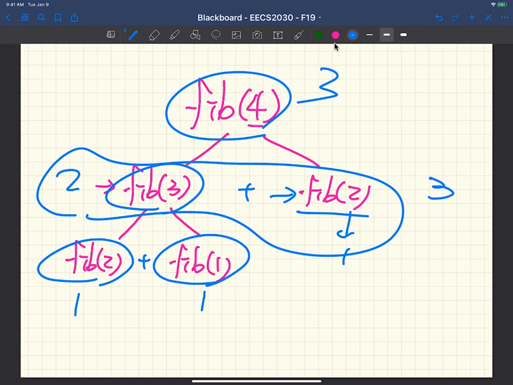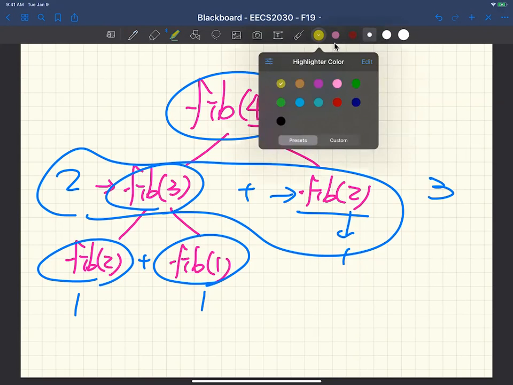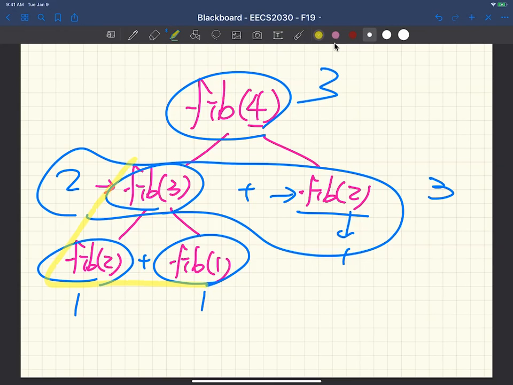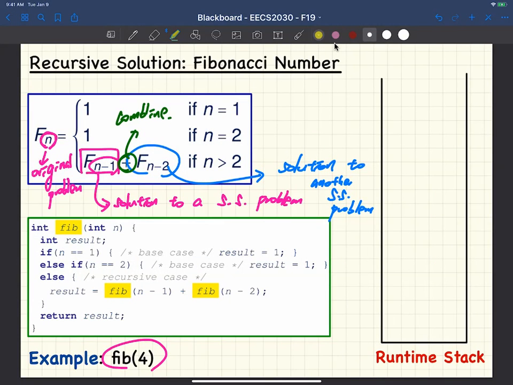Okay, let me just say one more thing. One thing to note. You will actually see the following when I do the stack trace. This particular guy over here tells you about what's Fibonacci 3. This guy will be done first before we even start with this guy, because this guy appears at the left and then the right. Okay, let's see. Let's now try to trace it.